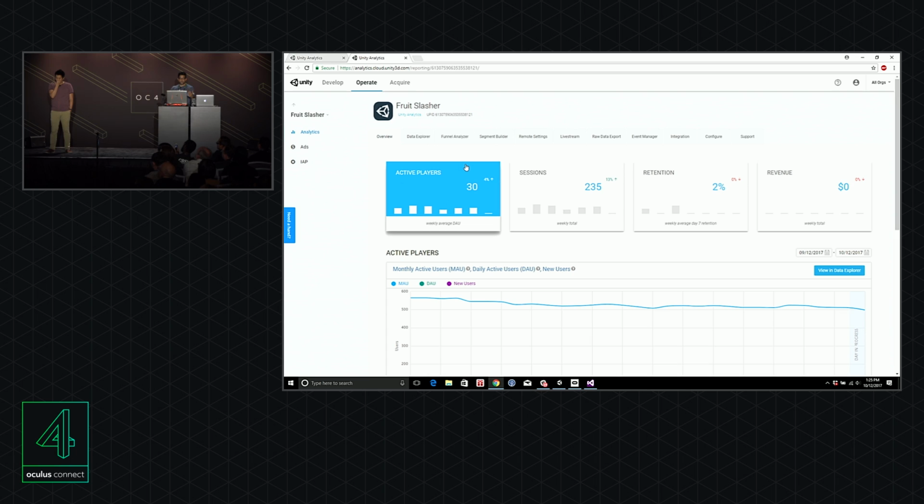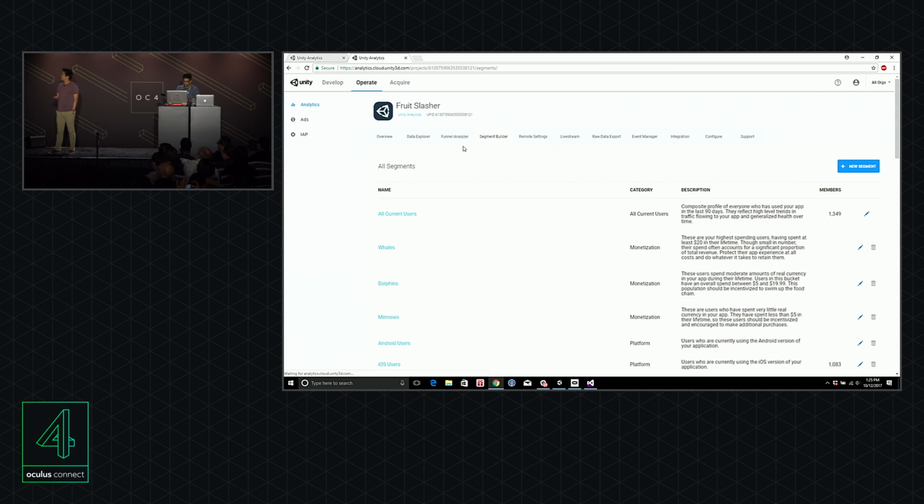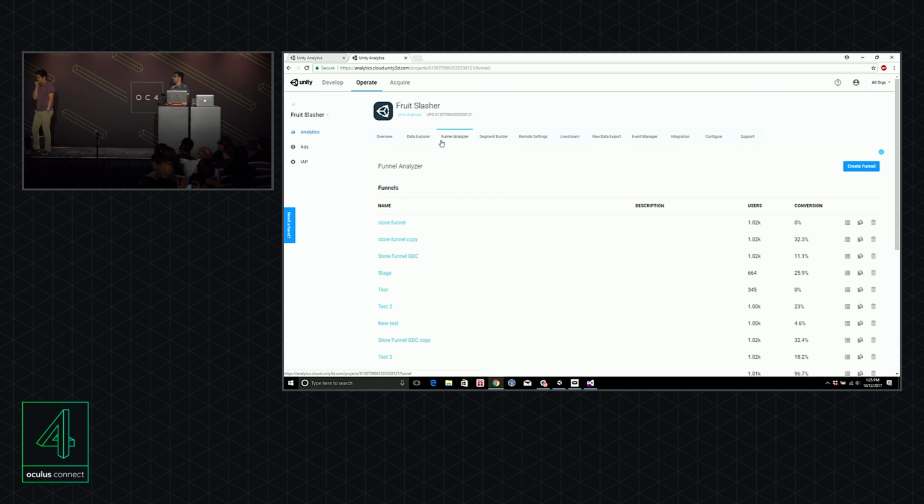We'll be able to show you the number of active players you have, the number of sessions, your retention rates, and we'll also be able to do that across different segments that come pre-made for you. And those are going to be your player lifecycle segments and geography segments as well. And you can also use all of this to build a funnel, see where players are dropping off in your game, and to see how far people are progressing inside your experience.